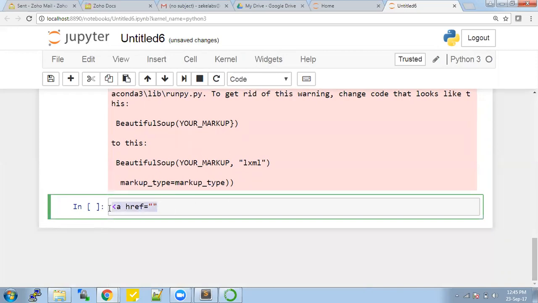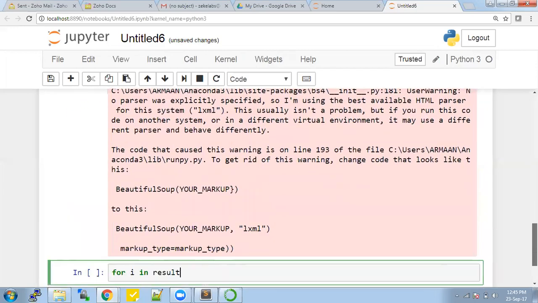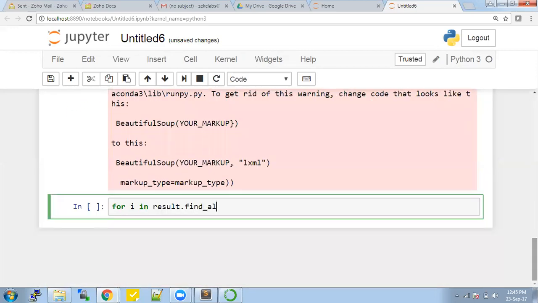Fine. So I will start a for loop on that variable called result, where the entire HTML content is. Dot, there is a function called find_all. Within brackets, 'a'. What is this a? a is the tag. Since my link is present in the a tag, I'm writing a here. Suppose I want links of images, I'll write img. I want paragraphs, I'll write p. I want headings, I'll write h1. These are different HTML tags. Right now, I want links. Links are present in the a tag.